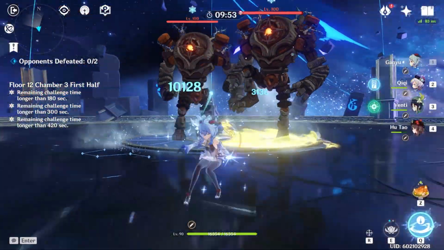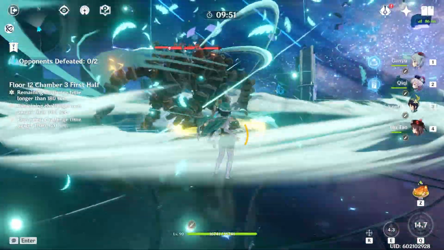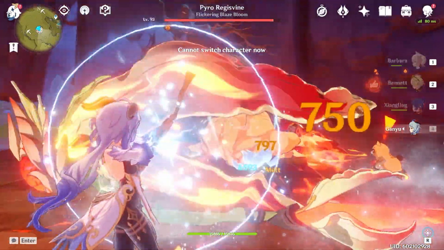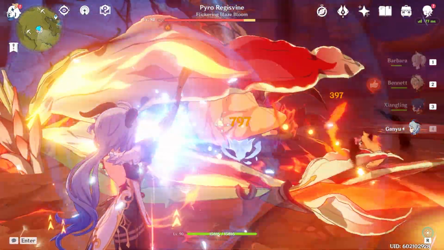I'm going to divide this video into two main categories. The first one is for support characters like Venti and Fischl. The second category is for main DPS characters like Ganyu and Childe.